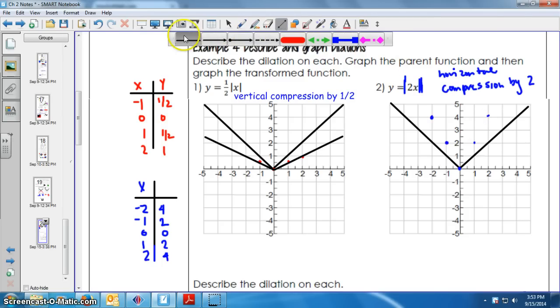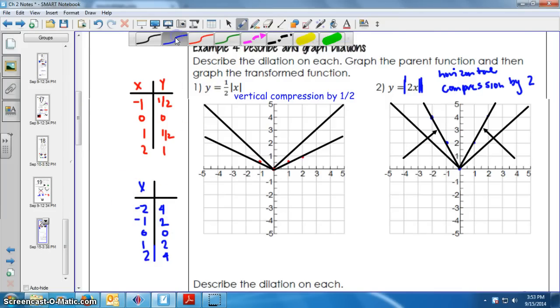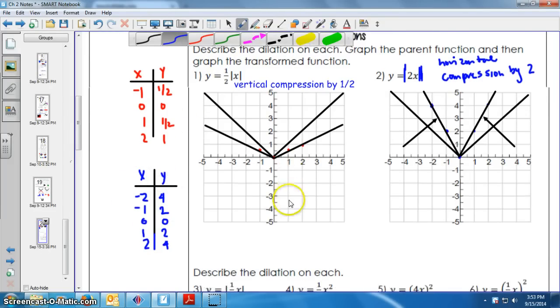All right, so we can, there it is. We are now horizontally compressed, so it's kind of pressing it on its sides, pressing it up horizontally from left to right. So you can kind of see how it's pressing it up that way and pressing it up that way, which is compressing it horizontally. So making that table will help you, because it's kind of hard to visualize those compressions and stretches.